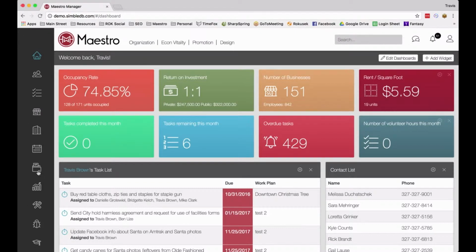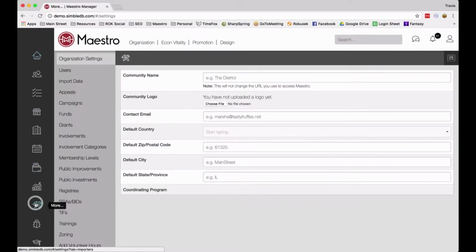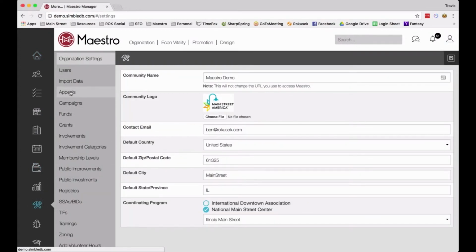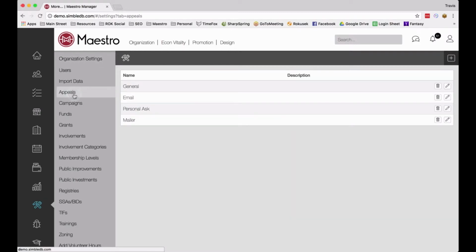So we've got this donor management icon, but before we dive into that, we need to start actually in our tools icon. So you'll see that we've got three different things here that apply to our donor management section. The first is appeals. Now this is exactly what it sounds like. How are we coming into these donations? Any way that your organization is creating appeals, you can add in here.